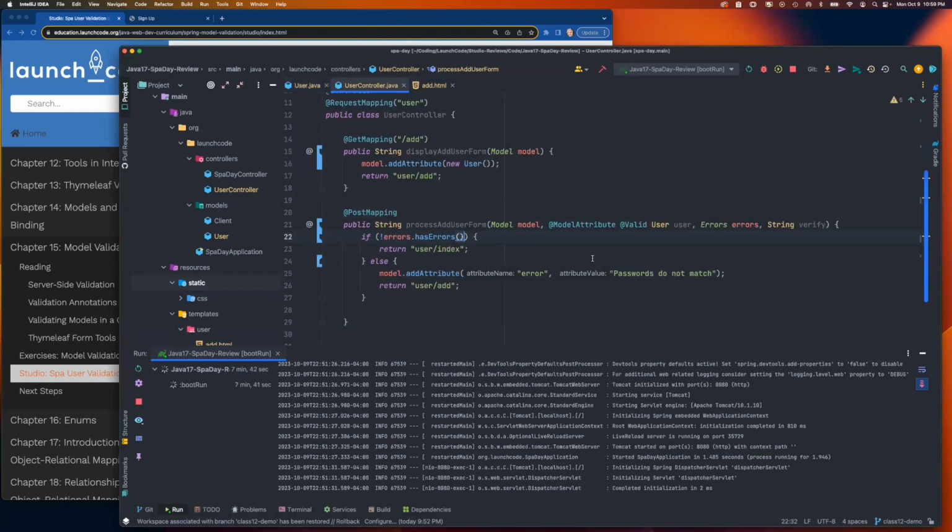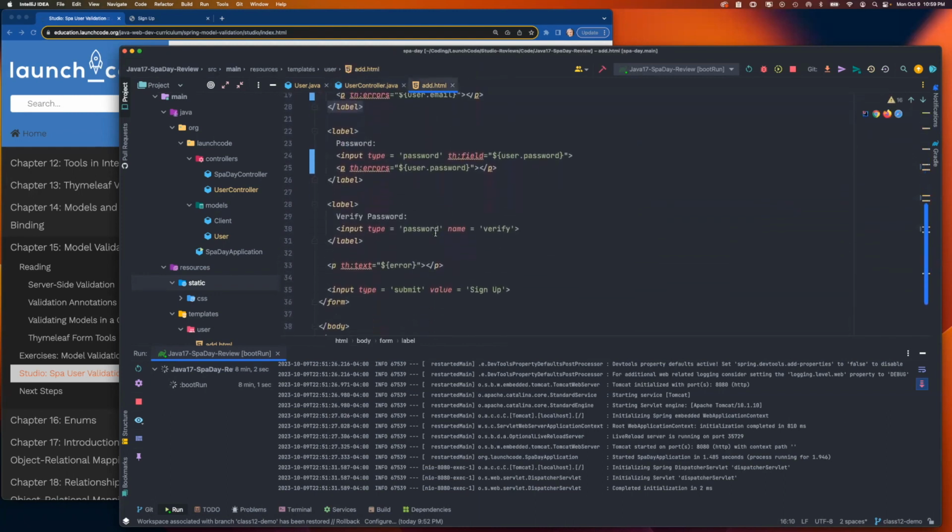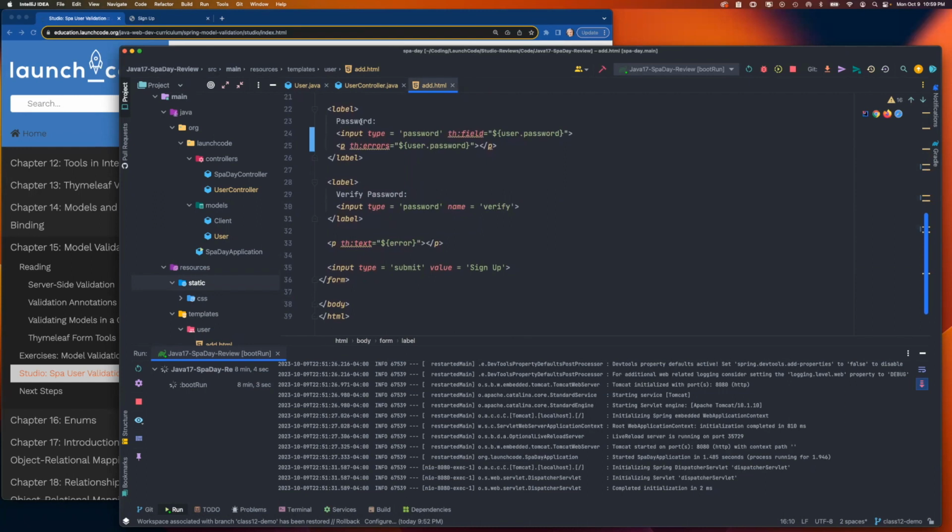So then over here, we no longer need to pass down this extra attribute we're calling error. And we simplified this so that errors is handling everything. We no longer need to pull in this string verify, and we're going to change the field here to work the same way that password does, so that we have th:field equals, and then use the variable expression to say user.verifyPassword.